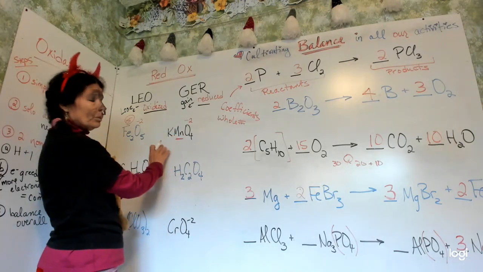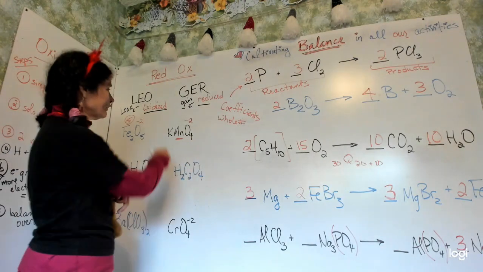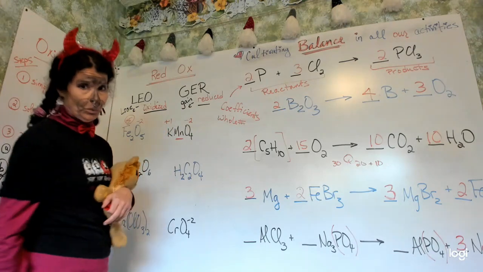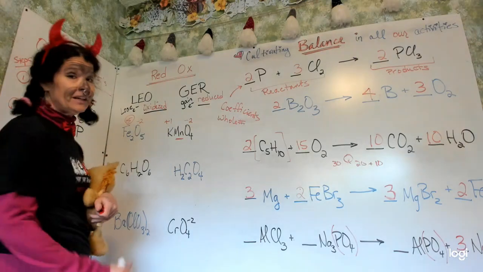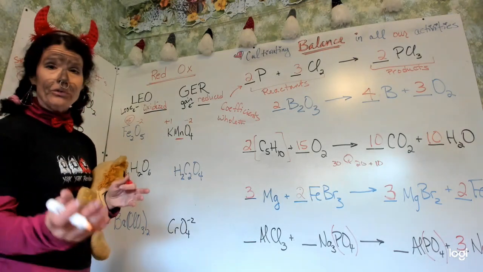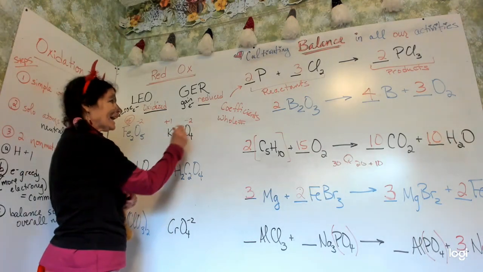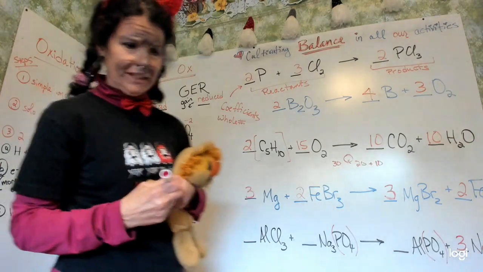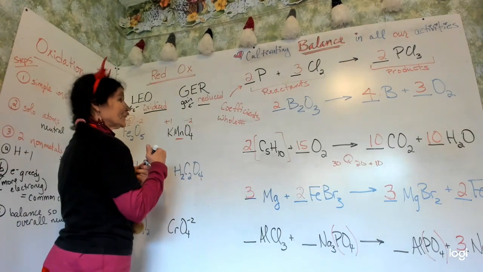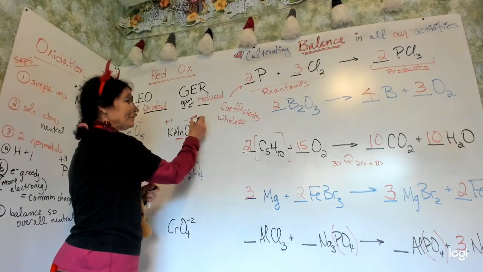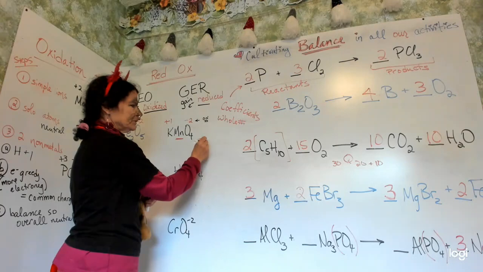So compounds are written from least to most electronegative. The greediest one, you give him. Potassium's a 1A. It is a +1. 1A's are always +1. 2A's are always +2. Very few always out there. Oh, of course it's not always, because if they're by themselves, they're 0. So the Mn has to balance. So what you're going to see me doing here is always showing my work: up on top, I'm going to be giving the oxidation number, and down on the bottom, I will be doing the math.